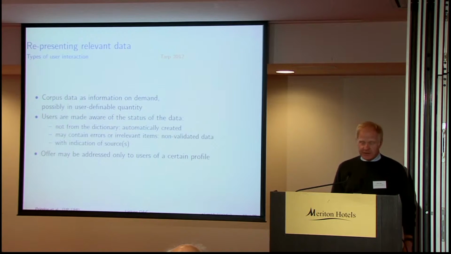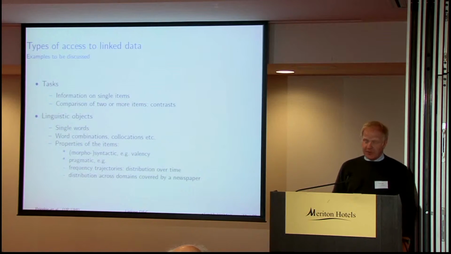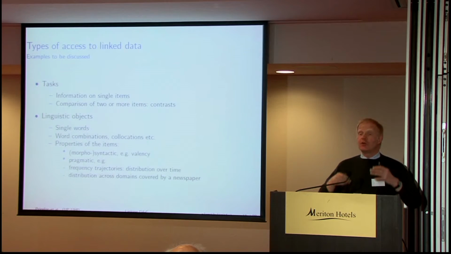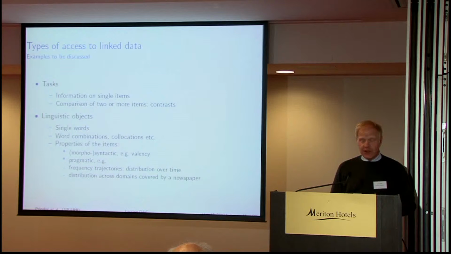Re-representing or representing data then also means to present them in a user-adequate way, obviously. And the types of access to the linked data we are contemplating are both access to single information items, so single words, single collocations, and their behavior, as well as the comparison between two or more items. At the beginning, I talked about contrastive synonymy, and that would be the case where you would want to compare items with each other, for example, with respect to their pragmatic or frequency properties.